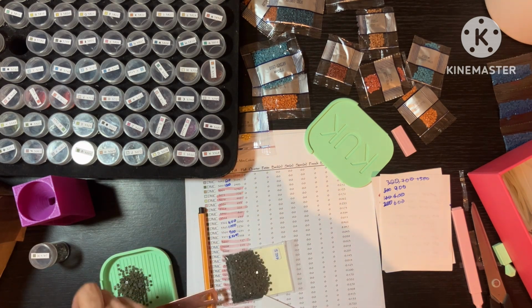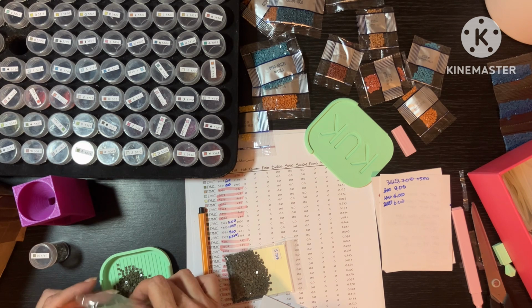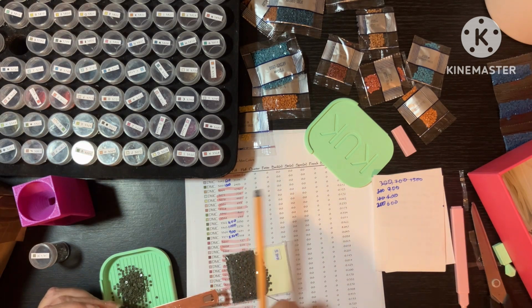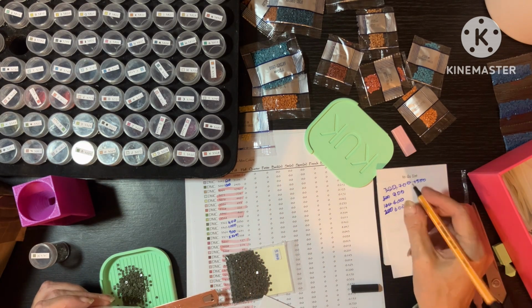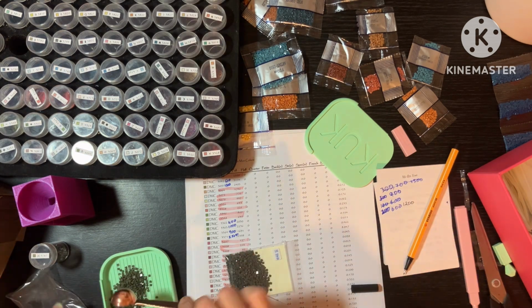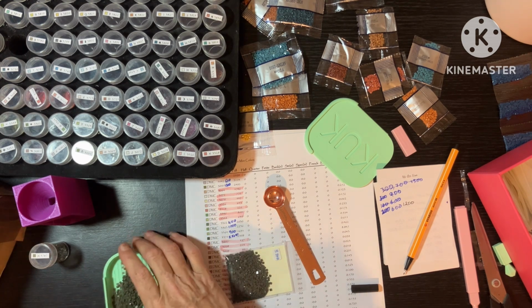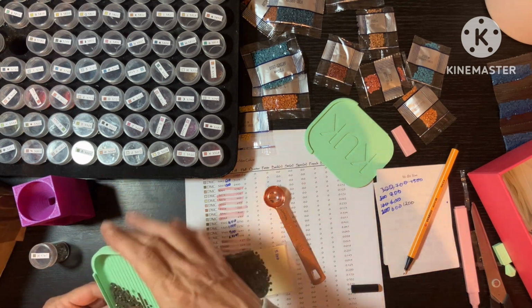3. Looks like another spoonful. 3. Get out then. 6. So we're now at 1200. That's better. Thought I saw a cat walking. I didn't. So we're up to 1200.